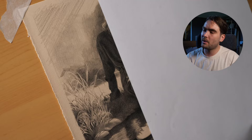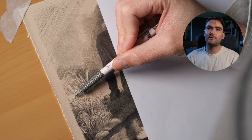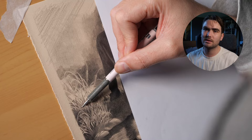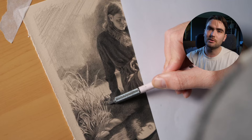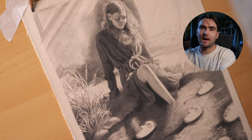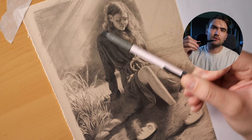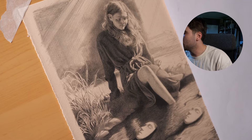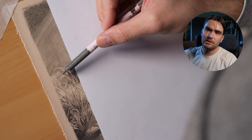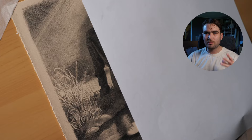I figured it was about time to put the background in. I just kind of wanted to see the lights come to life a little bit. You'll notice I always have a white piece of paper under my drawing hand — I just have that taped up top. It won't prevent all smudging — if your hand is moving around a lot it's definitely going to pick up graphite — but typically it is going to be a hundred times better than if you weren't putting something under your hand. Wherever possible, if I'm working on an area where I don't need to use the paper I'm very conscious about how much weight I'm putting through my palm, and I often try to have my hand off the paper, holding my pencil quite far back.